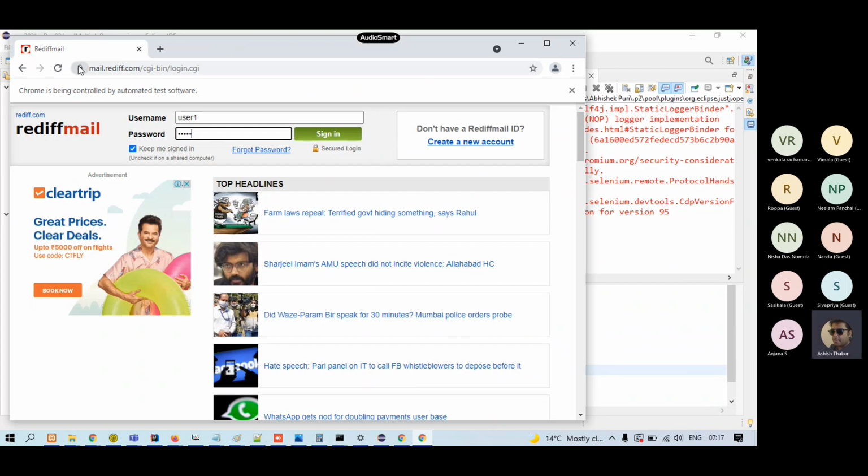Okay, it is going and typing into these text fields.